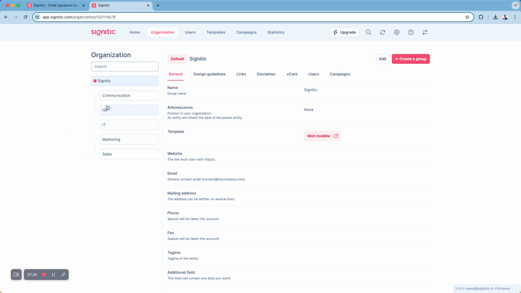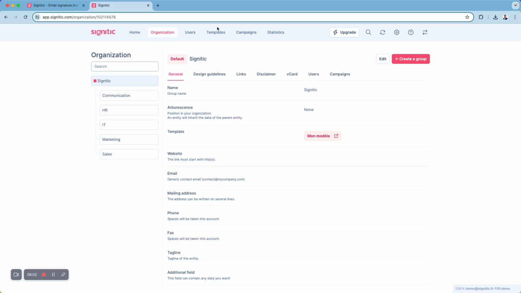The idea of segmenting this company by departments is basically because the HR is going to have a specific need in terms of campaigns because they have different job offers, and the sales have more the need to communicate on the products or services that you sell, of course. So that's interesting to segment the organization in that way. Of course, you don't have to, and you can also do it later. There is no pressure to do it at the beginning.